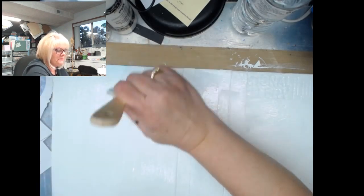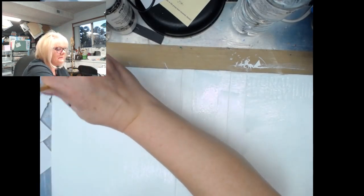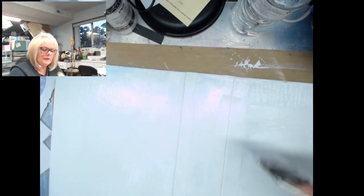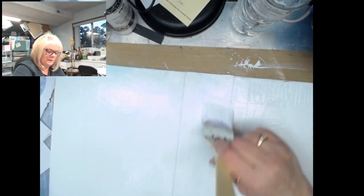I want to do a really good base layer so that I don't have to worry about anything reacting differently in one area or another.